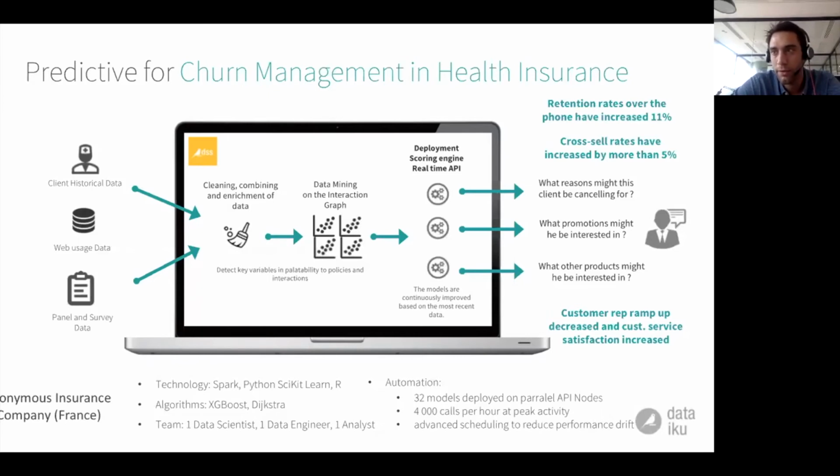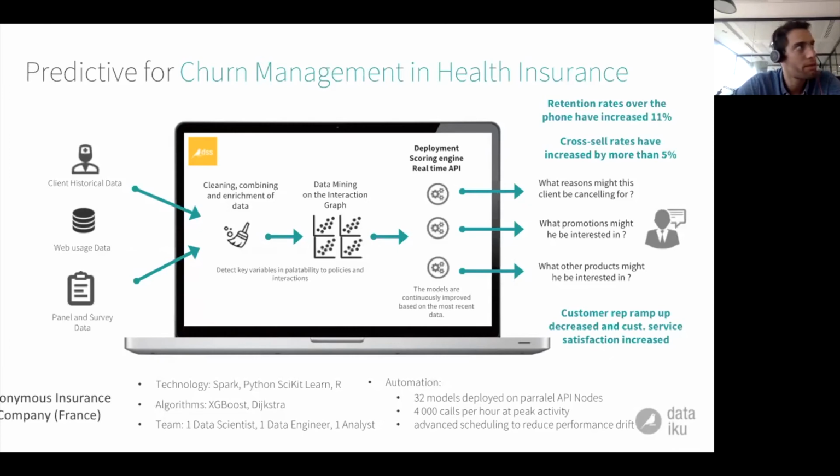So it's more machine learning augmented customer service, with a specific focus on making sure that we still get value in those last instances where the customer is canceling his subscription. Here the data was a bit more heterogeneous because we have a lot of unstructured data, namely text based on history of interactions, history of prescriptions, and so on. So we have all of the client's historical data, which is of course anonymized. There is a web portal that the insurance company has, where there's a lot of behavioral information.